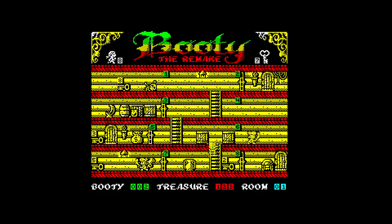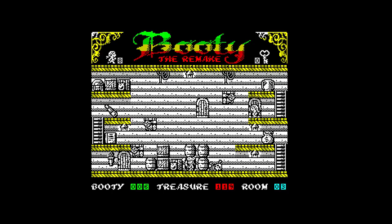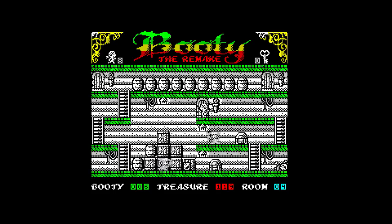If you collect enough treasure, a golden key will appear randomly, which will allow you to escape and move onto the next ship. The game sticks to the original, which I like, and it has updated graphics and sound, which I also like. The backgrounds are textured, which can sometimes get in the way, but overall this is a great remake. There are random bombs when you collect treasure, moving platforms, and neat little touches here and there. I particularly like the cogs under the moving platforms. There's a nice tune playing throughout, and I enjoyed replaying this game, visiting memorable rooms, jumping on lifts and dodging pirates. A really great remake, and definitely one to try.